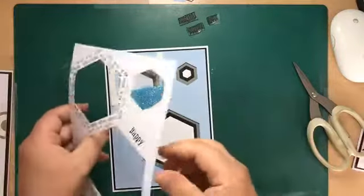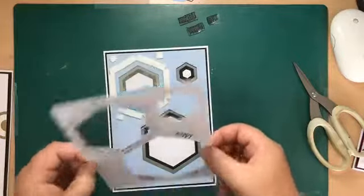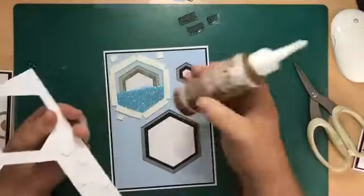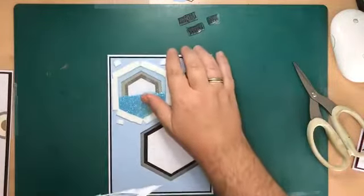And if you're a bit nervous about going over and getting it perfect, put some of your all-purpose glue on it, put some of your original high-tack glue on the back of your foam pads, and it allows you a little bit of manoeuvrability.